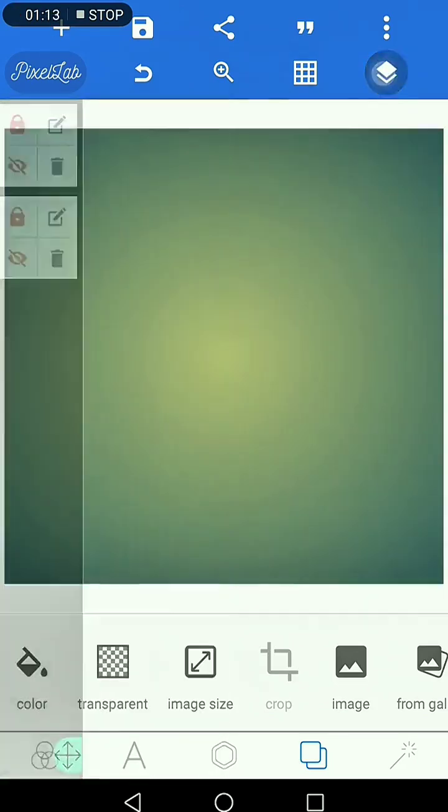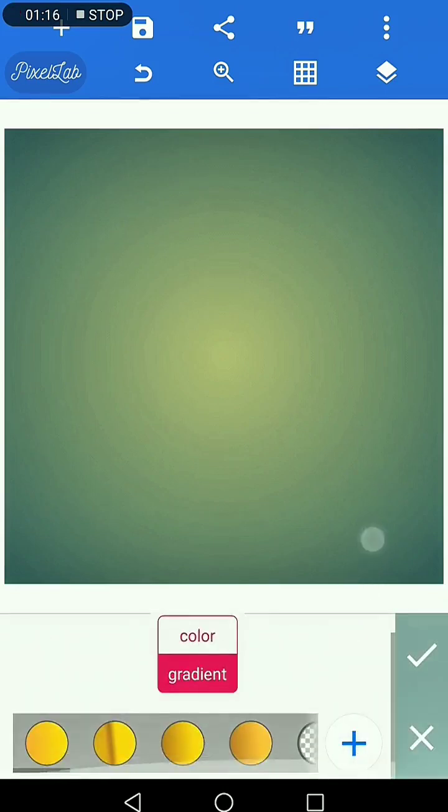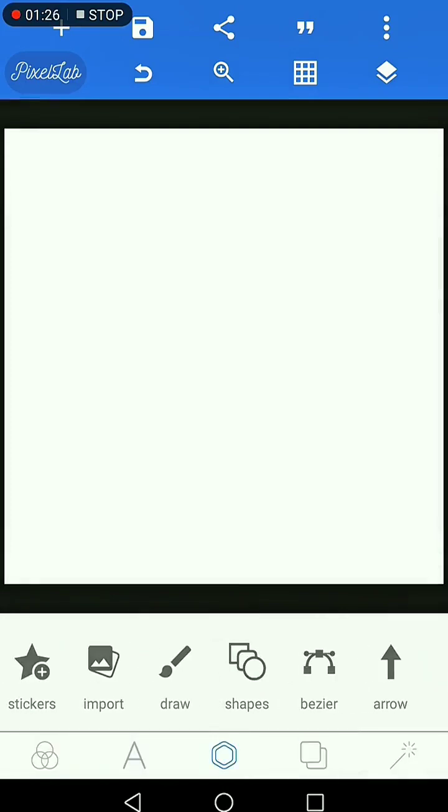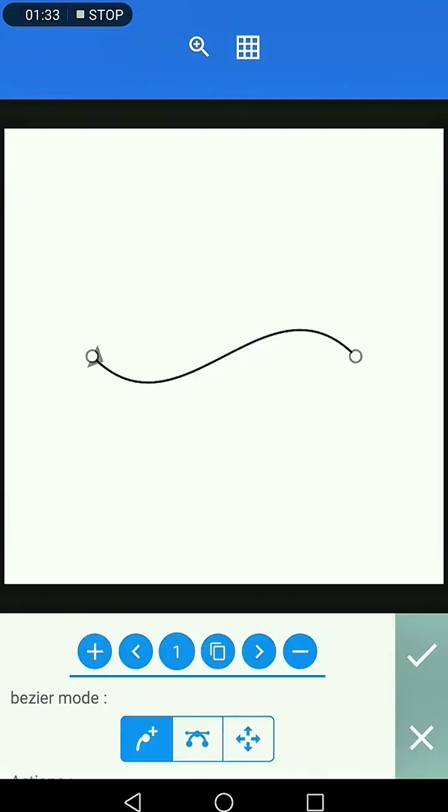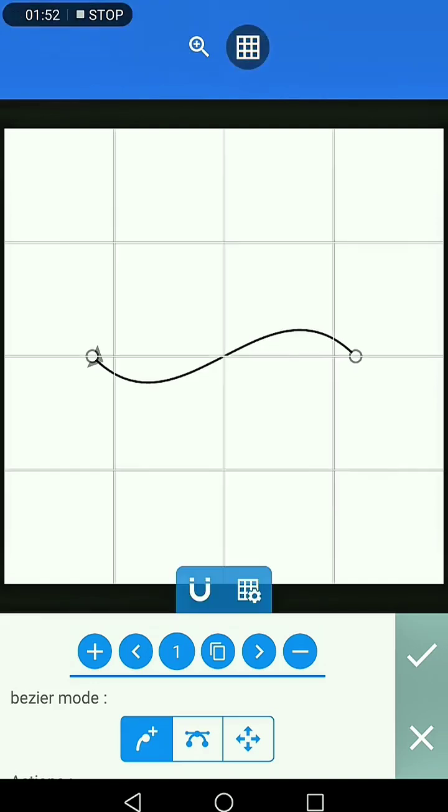So I'm just going to hide this, change my background to pure white because this is gray, pure white. Then I'm going to go to a shape with the Bezier tool. This is the Bezier tool. But for the Bezier tool to work perfectly, it works together with the guidelines, the ruler, the margins, the grids. On top here, you can see the view, the zoom button, and the guideline. So I'm going to tap on the guideline. So this is the guideline. As long as you're working with the Bezier tool, it means you'll be working with the guideline.